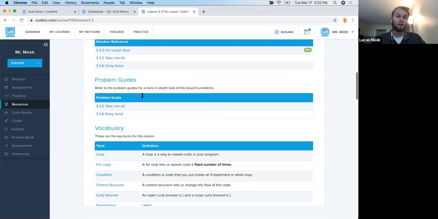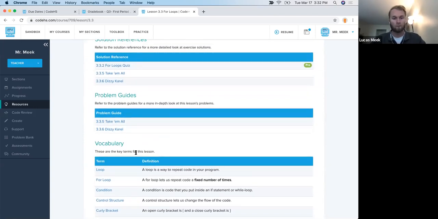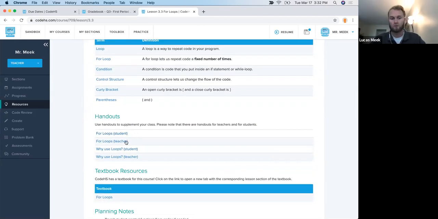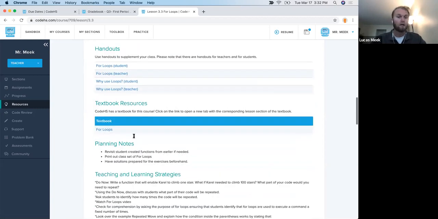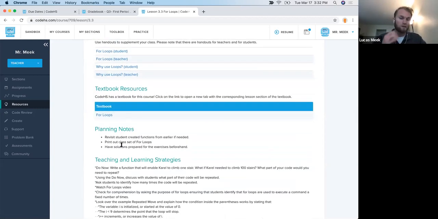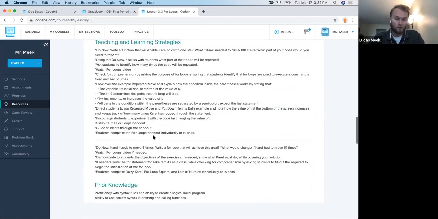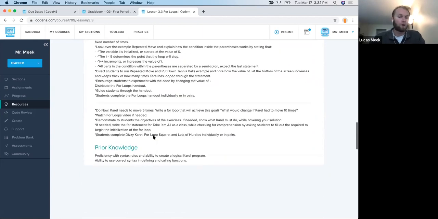Objectives. Again, you see your solution references, your problem guides, your vocabulary. Here's your handouts, both student and teacher versions. Any textbook resource that we use to create the lesson. Here's some planning notes, so things you need to do before preparing for this lesson, teaching and learning strategies, and prior knowledge.